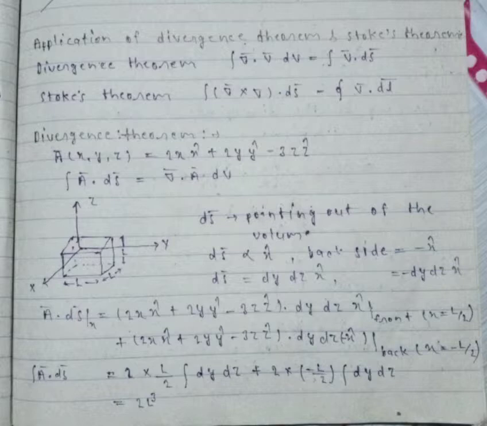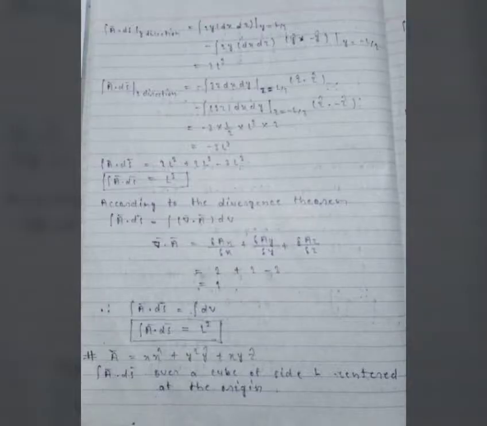This is nothing but the area of the front surface. And you can immediately see what it gives you. This 2 cancels, this 2 cancels, and you end up getting 2L cubed. So, the front surface and the back surface area integral gives you 2L cubed. Let us look at the y direction. You have the integral for the front and back surface of A dot ds for the y direction.